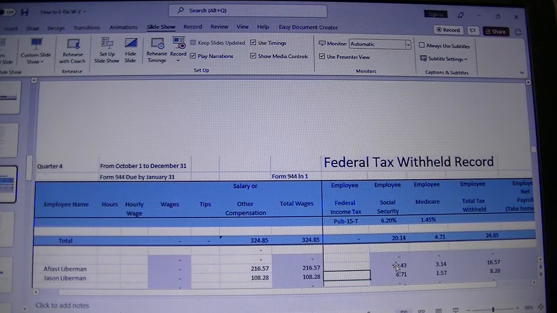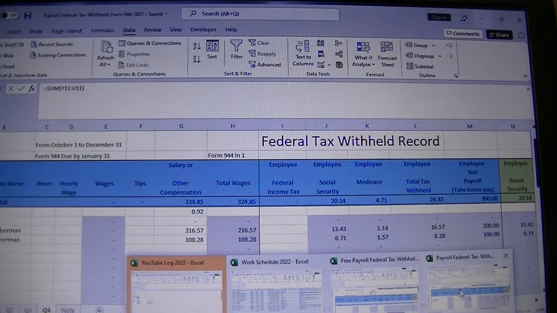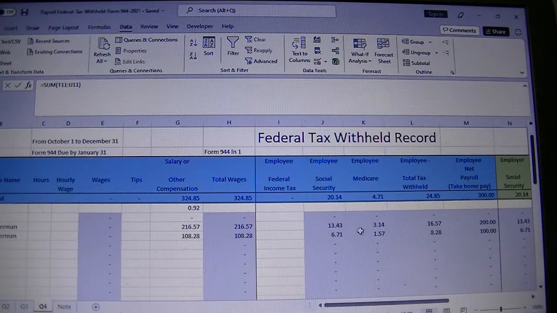The spreadsheet may not show it because it's on here, but if I go back to the spreadsheet itself, the Social Security is calculated on that total wages, and the Medicare is calculated on it as well.